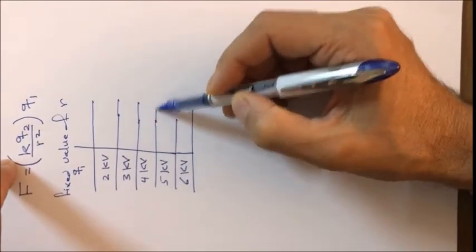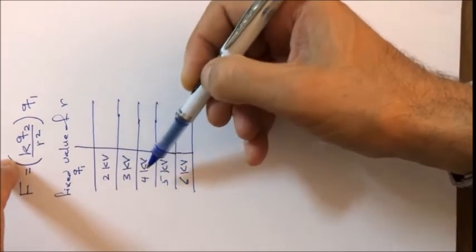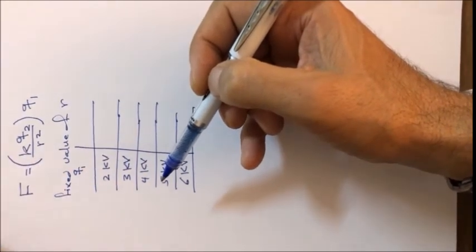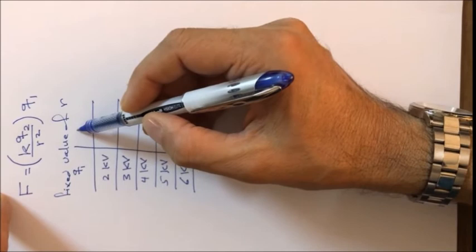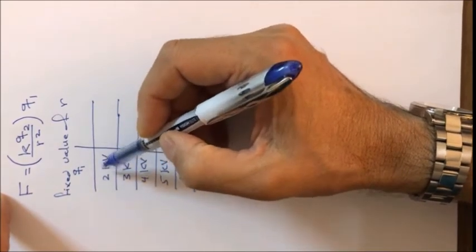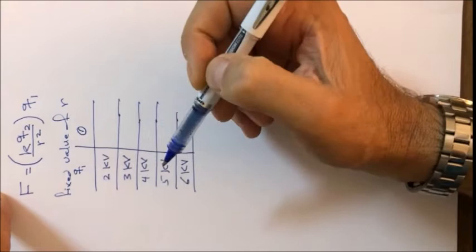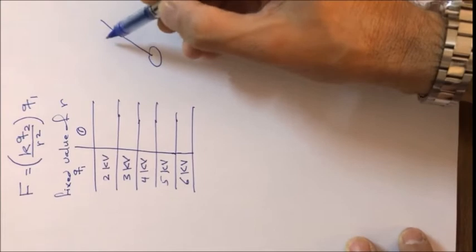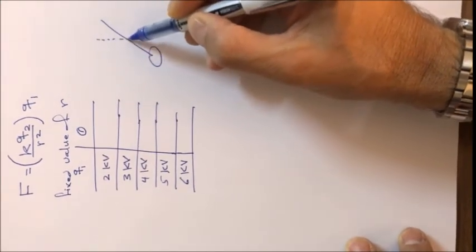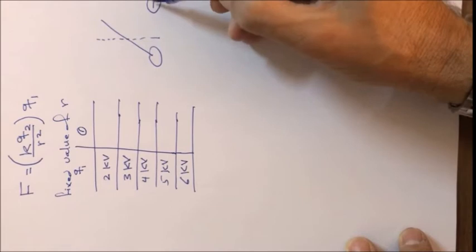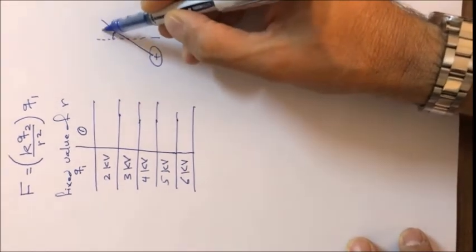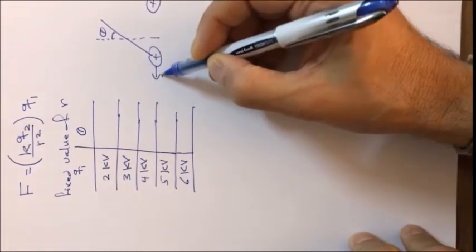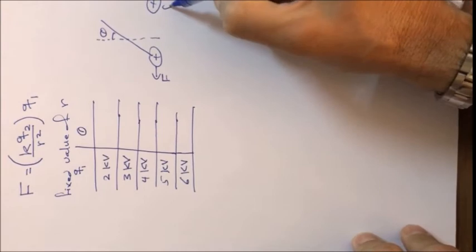So whenever I increase the charging voltage, I will increase the value of the charge Q1 in this experiment, and for each value of voltage we will measure the angle theta again, which is the same idea. This is the sphere, this was the original location of the sphere, and this is the fixed sphere, and we measure the rotating angle caused by this force of repulsion. This is the fixed sphere.